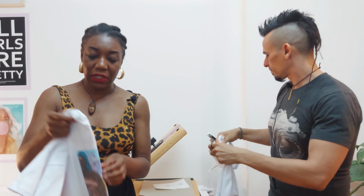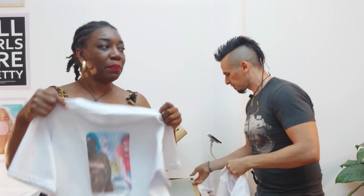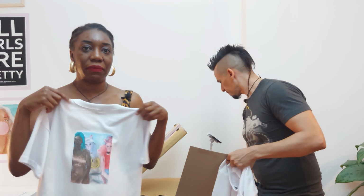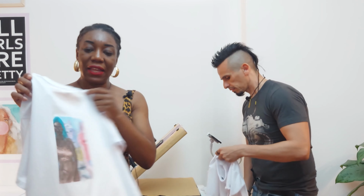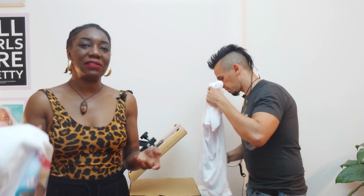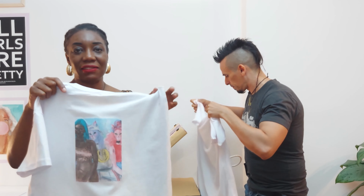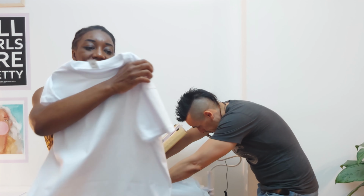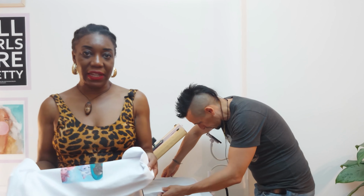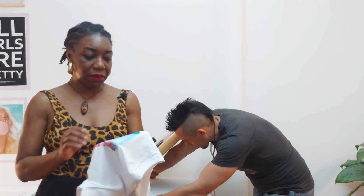Exactly. So that's a t-shirt. Now we're going to show you a simple sublimation, which is the same process, but the difference is in how bright the colors are. So it's not the same image, and I purposely did that because, again, I wanted to make sure I did it smaller just in case I wanted to test it on something else. If you're doing tests and you do a huge image and it doesn't come out, it kind of sucks because you ruined the t-shirt. But in this case, this is my test t-shirt, so if anything, I could put it in the front and wear it to sleep. So we're going to do a sublimation now to show you the difference.